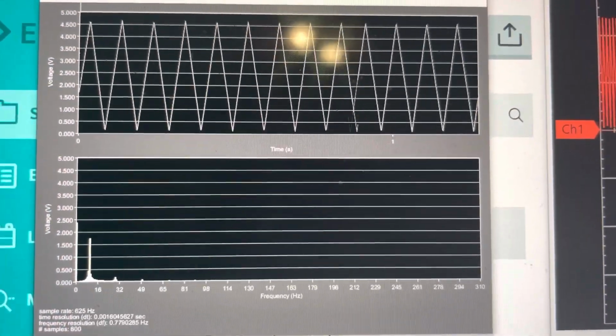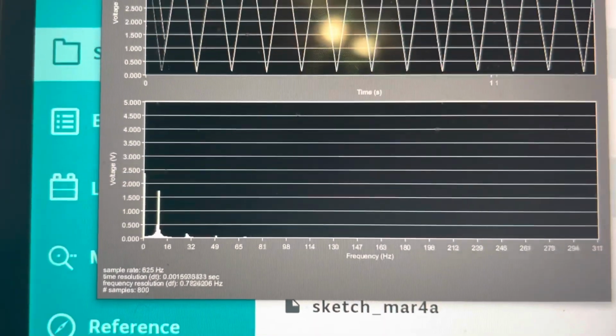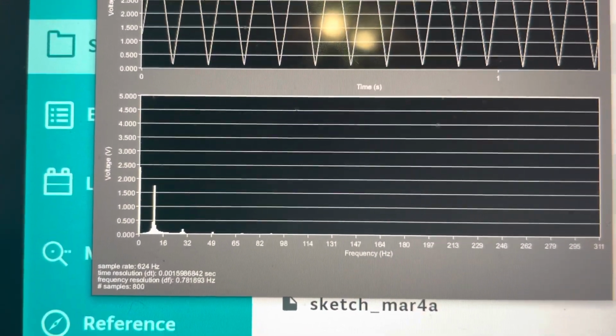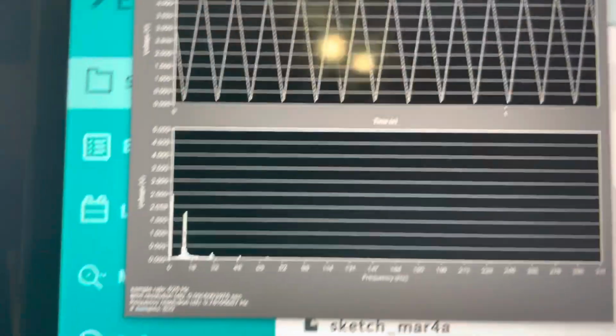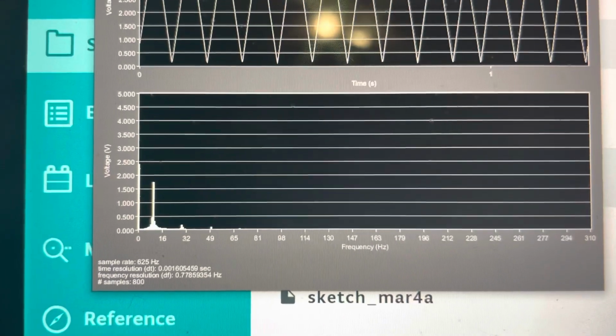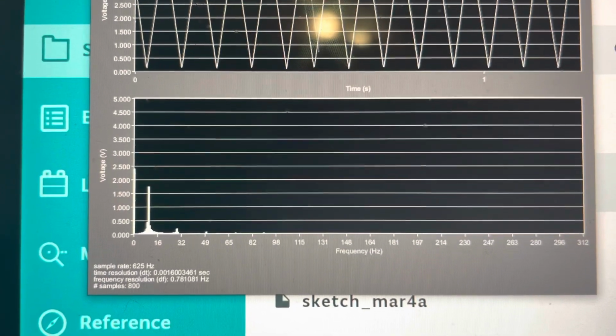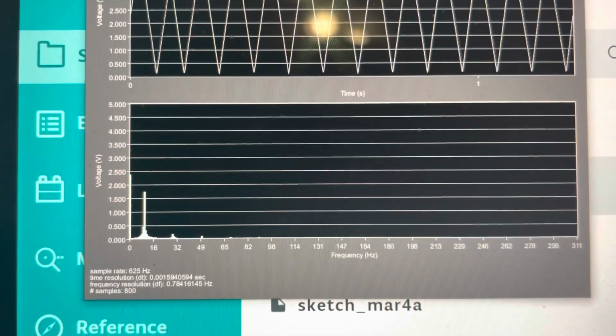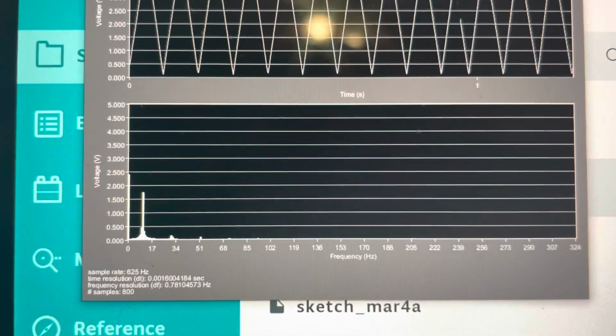Lastly, this is our triangle wave, and similar to the last one, you can see that in the frequency and voltage domain there are multiple different frequency values with amplitudes. However, it's not infinite like the last one, because it takes a smaller sum of sine and cosine functions than the square wave did.